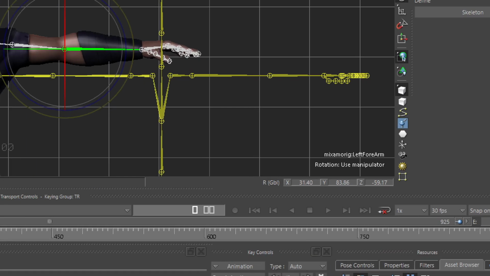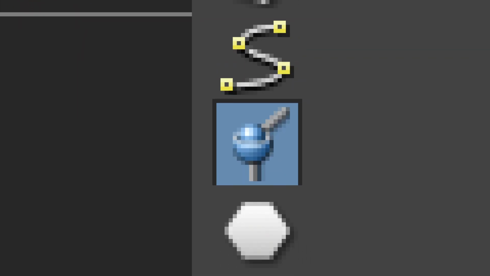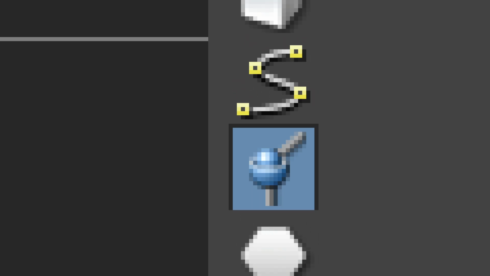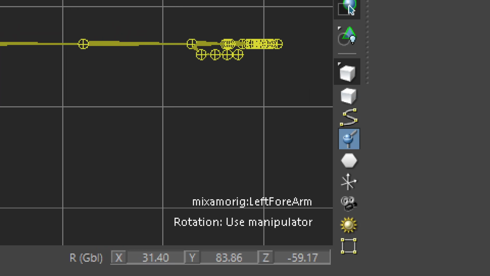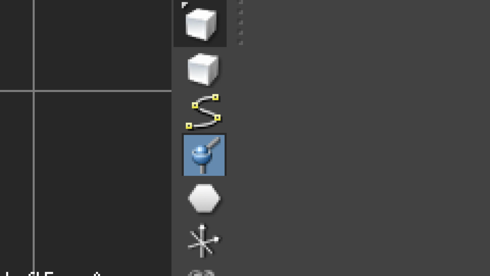Another useful button for you to know would be this filter over here on the right. It's a little joint icon. It's really easy to accidentally click the mesh rather than the joints. See the one I have selected right there, the blue one.